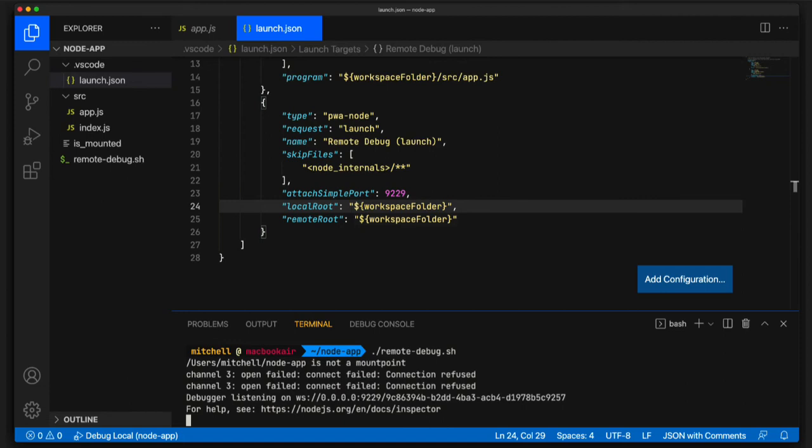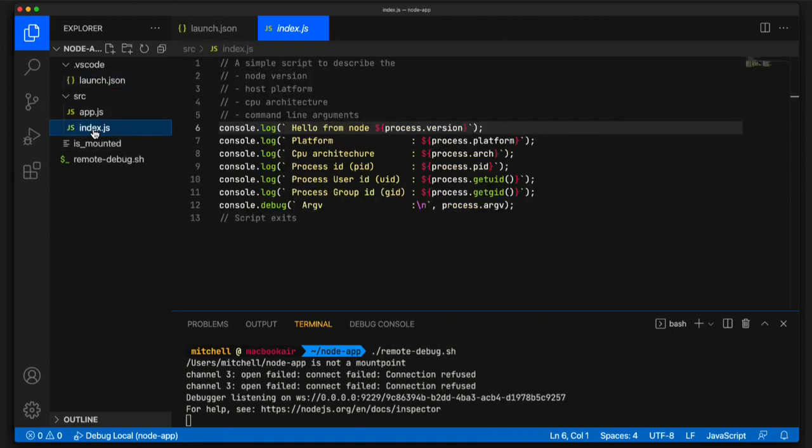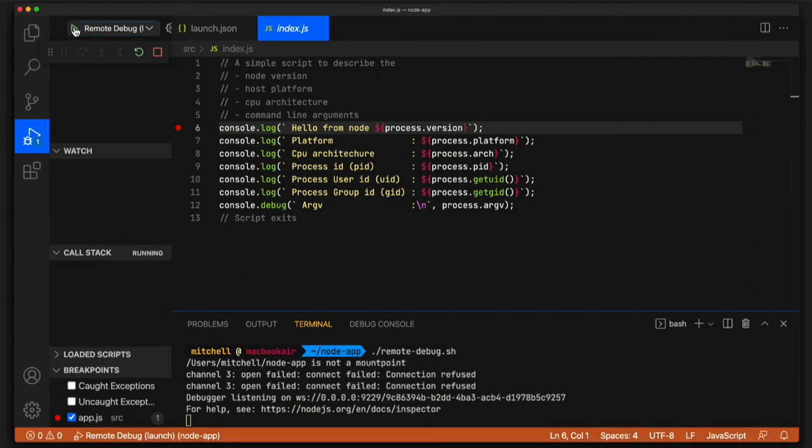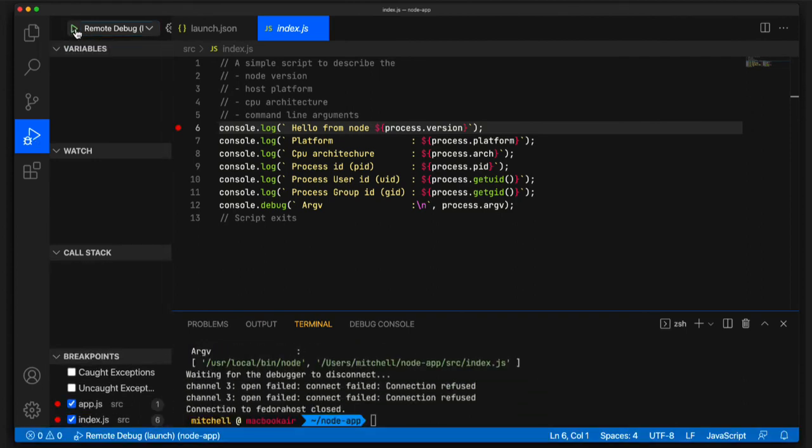And now the debugger's running. So if I go here, and let's say the default, we hard coded the default script to be index.js. Let's put a breakpoint here. Let's go here and see if we can do a remote debug and see if we have any joy. No joy. So what's the problem? Something's not working. We can see that there's an attempt to bind, but it's as if it exits immediately. Why would that be?